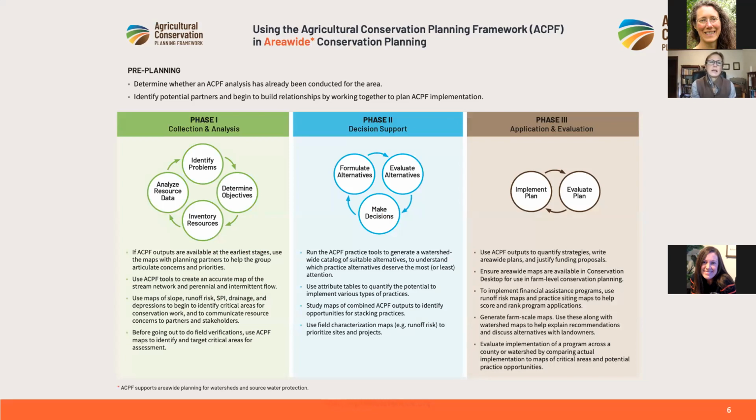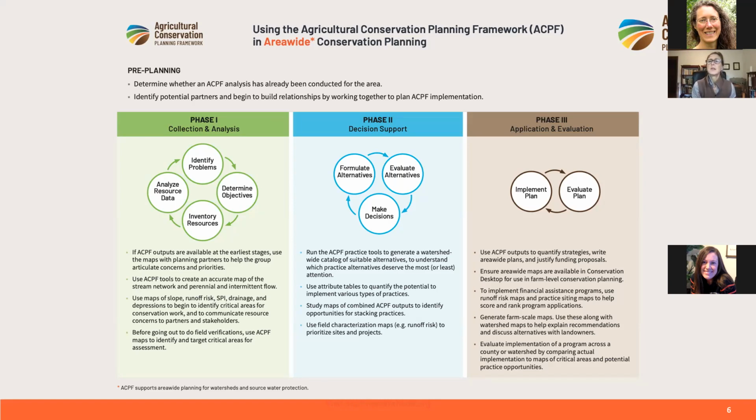So the NRCS is currently providing quite a bit of support to continue developing and advancing the ACPF in the Midwest and across the US, which we're very excited about. So we also put together a couple of graphics that look at watershed planning within the very specific context that NRCS programs and policies are working in. So again, we're just sharing this with you because you all work with NRCS and because it just shows another model for how the ACPF can be applied in a different context. In this case, NRCS is calling it area-wide planning and their 9-step conservation planning process.